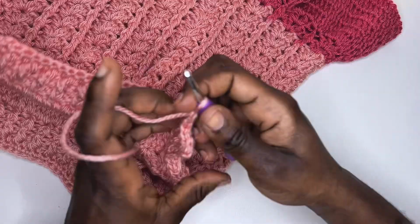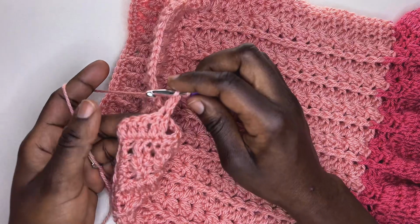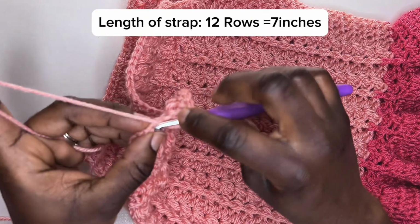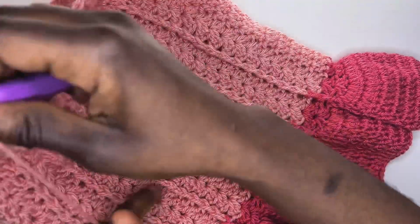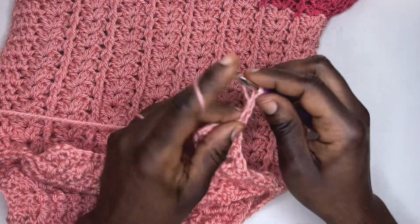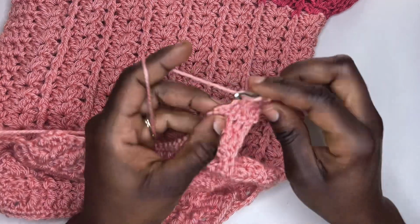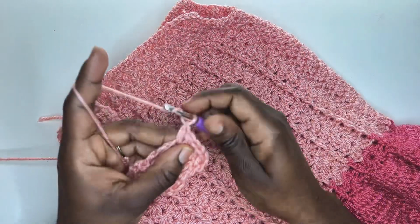Chain 2 and make 5 double crochets. The chain 2 does not count as a stitch, so this is going to be a repeat for the straps. So I'm done with my first strap, and it measures 7 inches. Chain 1 and cut off your yarn.